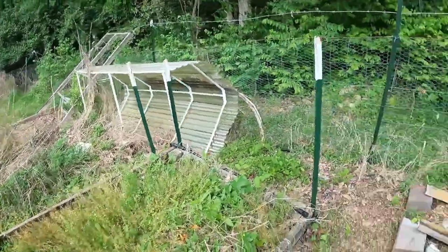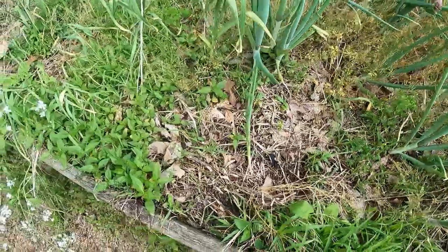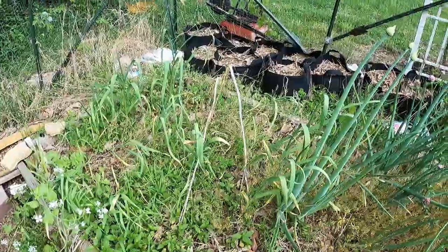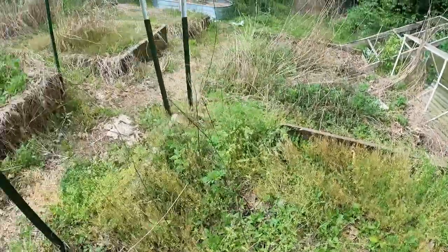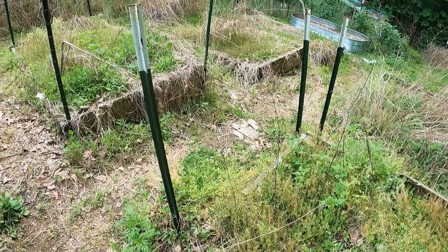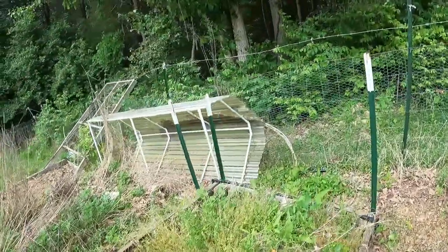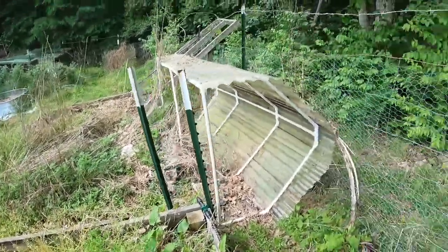All right, the other thing that happened was I started to realize in 2017, that first year, how hot this soil gets. Lay your hand on top of it on any day and you can just feel the heat radiating off of that. Well, what that does is allow you to start gardening earlier in the year. Now, it took me a while to figure that out. But if our last frost date was, say, May 5th, you could probably start planting your frost-sensitive plants a couple of weeks early, and then just make sure you have them covered up with something, like the things I built to go over the top of the beds to keep them from frost in the early part of the year.